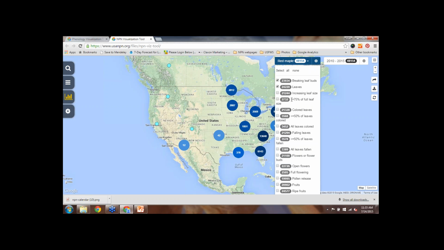And the reason for that is it's based on the way that the data is structured in our database, right? So some of these phenophases have changed their method over time. So we might have the phenophase more than once in our database. And in other cases, we have outside data sets that have a similar phenophase, but with the same name.